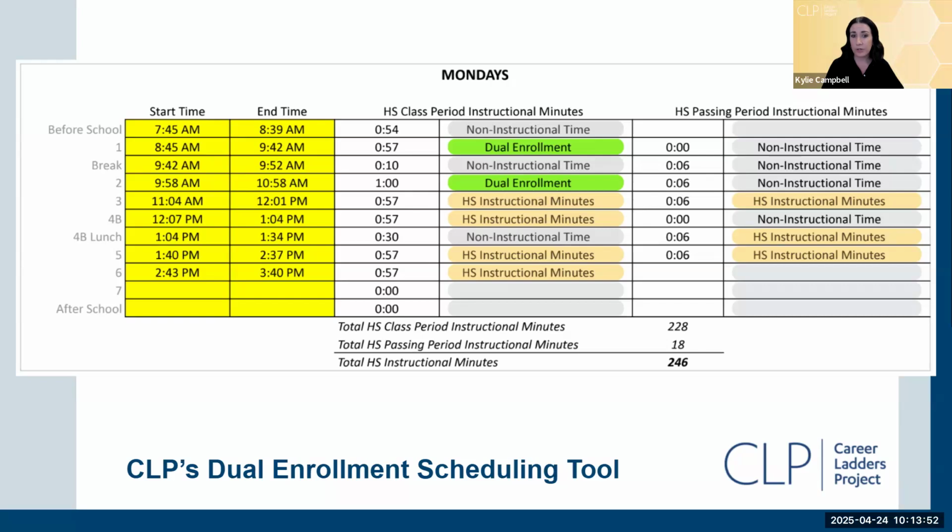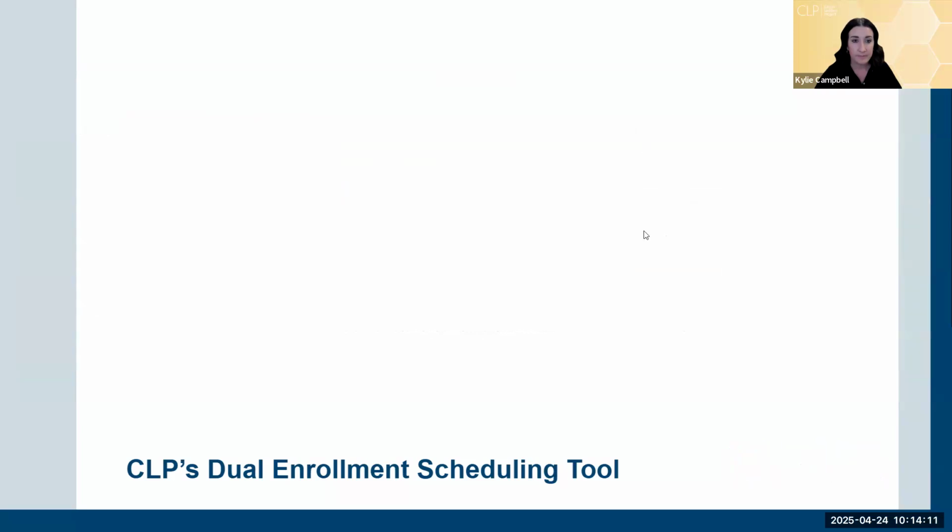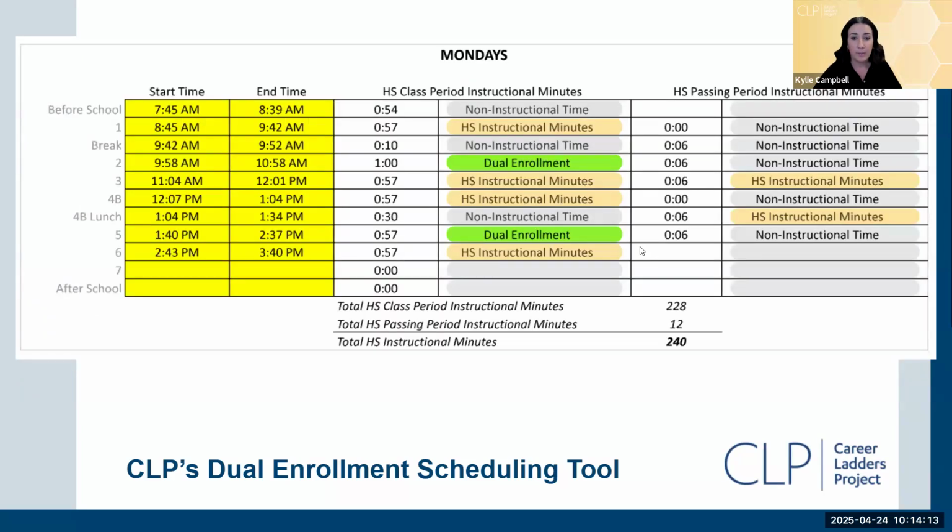I know that there's some partners that are sticking with first period and sixth period being their dual enrollment because they know that they can do that. But the moment they have like second and third, they lose too many instructional minutes. So all of this is something you must know, right? On the high school side, you must know this for your ADA. And here I just changed that up. So, a visual of that.